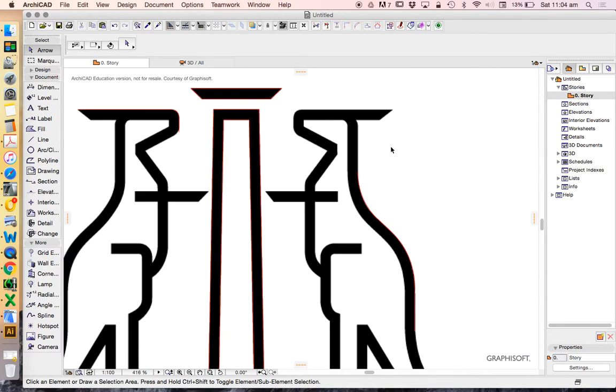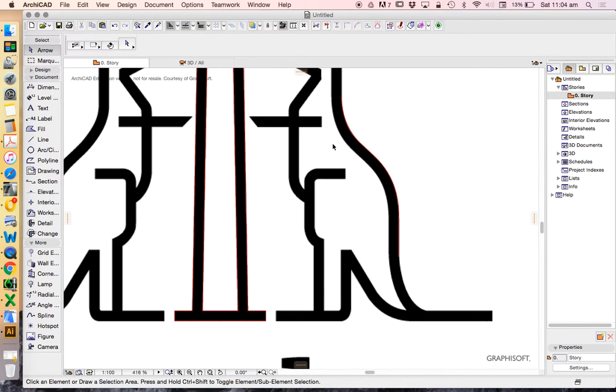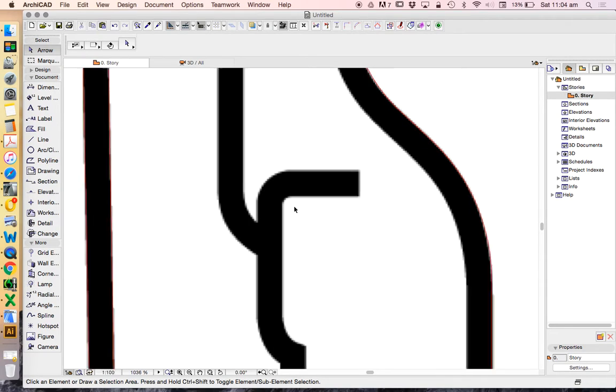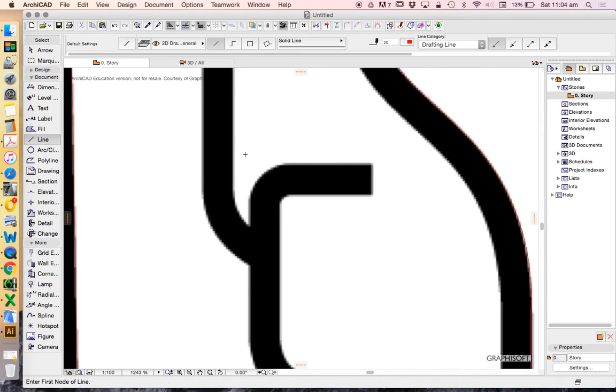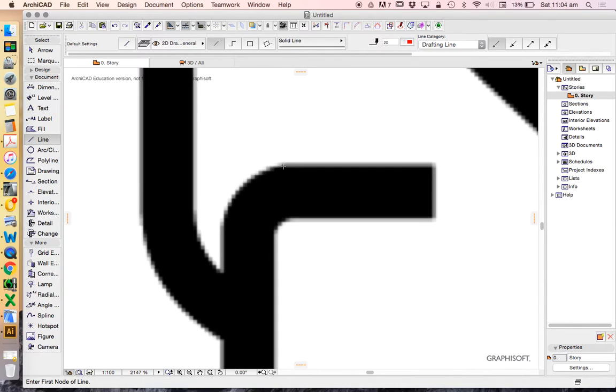Now, what's another way of doing this? If we want to make an arc, let's say we want to make this one here. To create a circle or an arc, first we need to know where the center point is. So I'm going to choose where I think this radius ends, where the circle ends, and I choose there. And when I intersect these lines, of course, that's telling me the midpoint or the center of the circle. So then instead of taking a line and editing it, we could start with the circle.